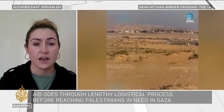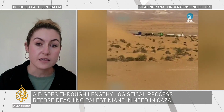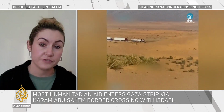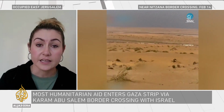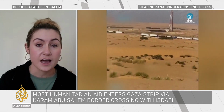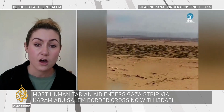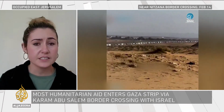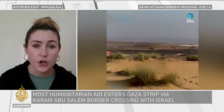There are still people who require their regular medication, things like dialysis and cancer treatment, chemotherapy, that has now had immense pressure added to it because there are so many thousands of people who have been severely wounded, who are exposed to the elements in Gaza right now, living in tents in a very small area, in about 20% of the entirety of the Gaza Strip. And this is really just a hotbed of public health concerns.